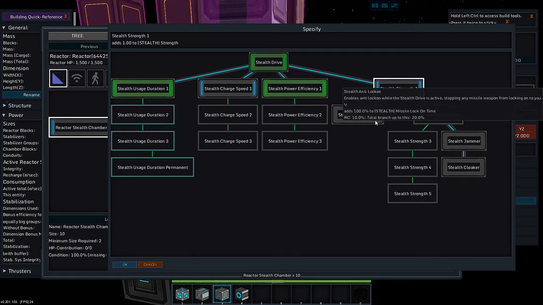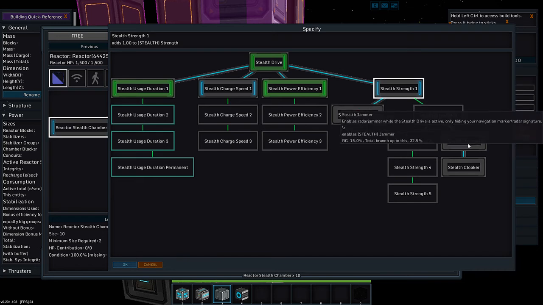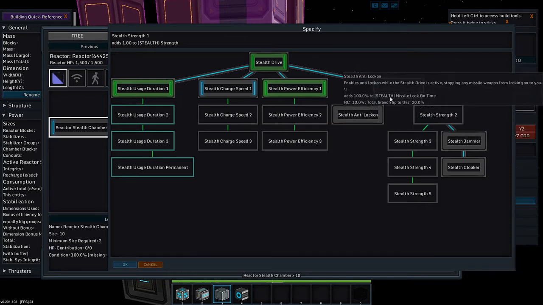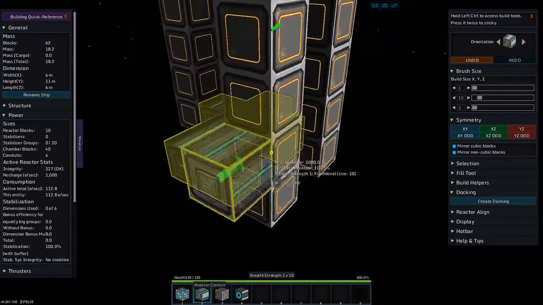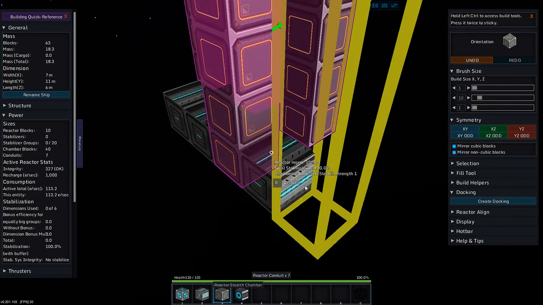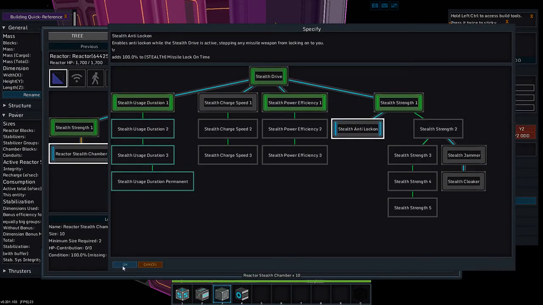Stealth anti-lock-on enables anti-lock-on while the stealth drive is active, stopping any missile weapon from locking onto you. Ooh. So it's basically not really a jammer, because the jammer is right here. But it's anti-lock-on. That's exactly what it says, and I have to build a new chamber. So I get my stealth strength level 1. In order to use the anti-lock-on, I have to branch a chamber off that and not put thrusters on it. And then this daughter chamber I specify as anti-lock-on.